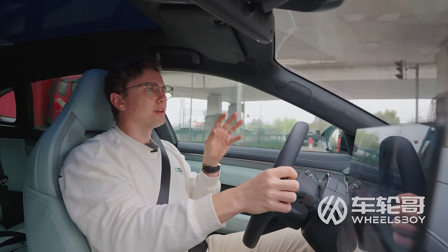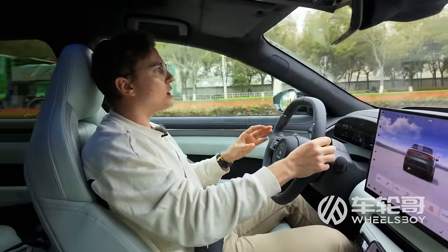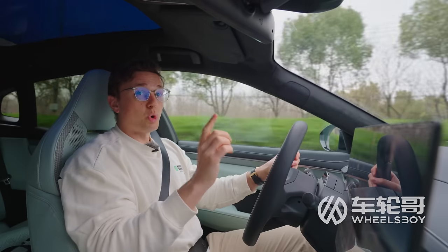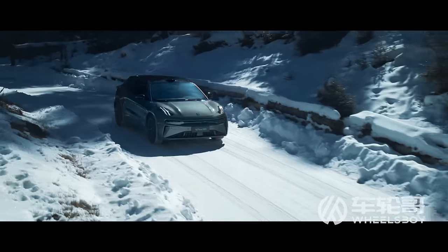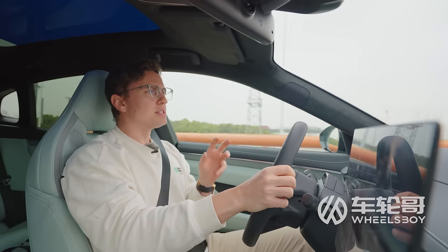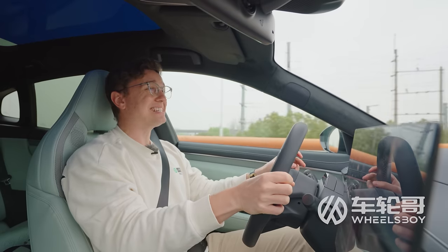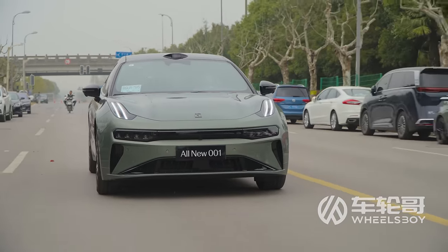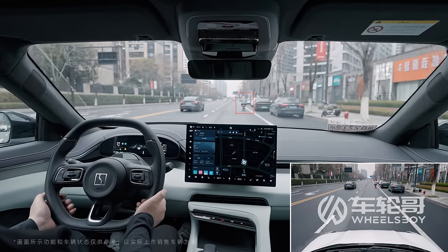Don't even get me started on the speed. Some cars glide to 100 kilometers per hour — the Zeeker 001 is not one of those cars. Its acceleration is absolutely savage. The driving experience feels premium, solid — it does not feel like a $45,000 car. If you get the dual motor powertrain, this thing comes with driving modes including eco, comfort, sport, and also snow, sand, and off-road — yes, off-road in your 2.3-ton electric wagon. With the air ride suspension, it has a maximum ground clearance of 193 millimeters — more than a Honda CR-V — and is rated to climb a 70% grade, compared to the Hummer H2's 60%. The LiDAR unit is part of their driver assistance system, which includes automatic emergency braking, adaptive cruise control, lane keep assist, and more.